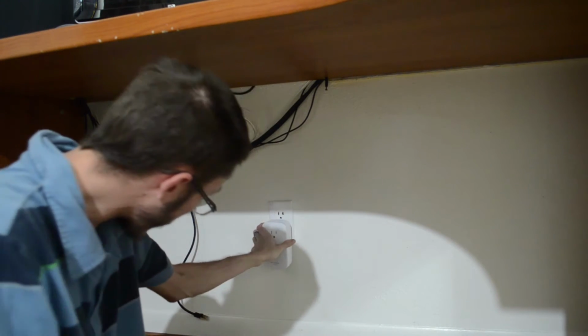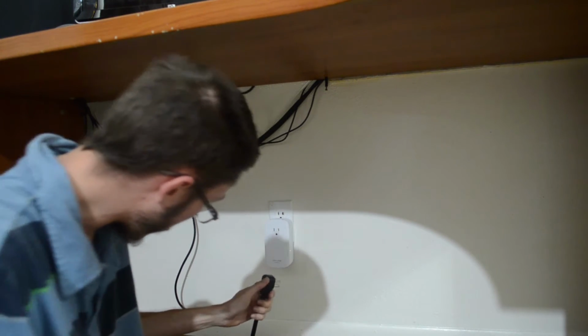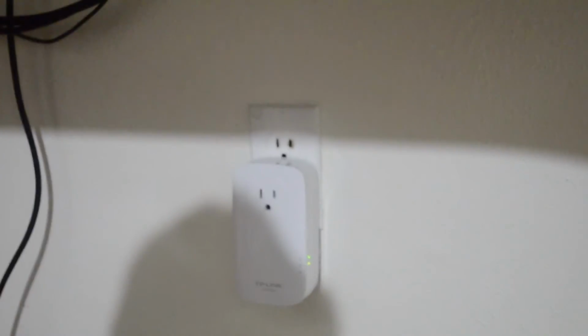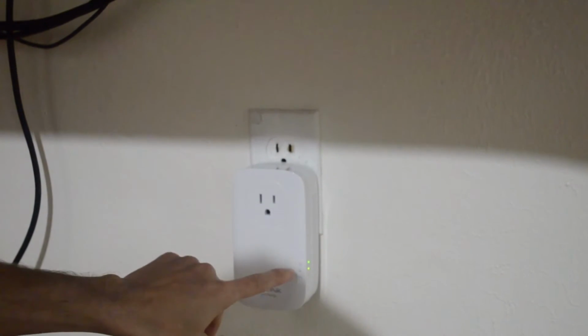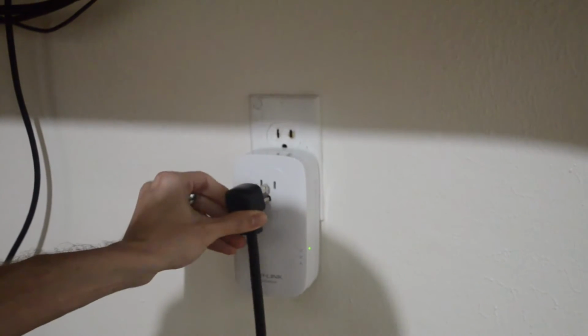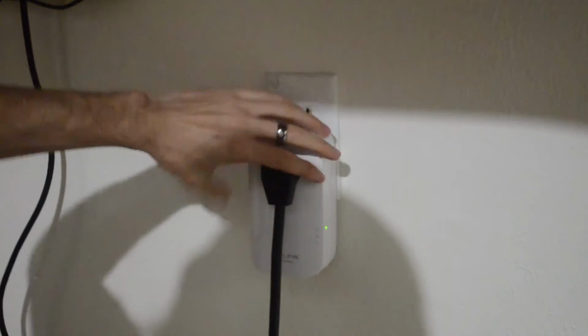Make sure we get it in the socket right. There she is. Wait for the power indicator to come on. Let me zoom in for you guys. Maybe adjust the camera a little bit as well. Here, let me do this. It's on the tripod, so see if we can see the power indicators in there. Yep, we can, by that light right there. Gonna go ahead and plug in the pass-through. Good to go. Okay, sorry for my camera work.